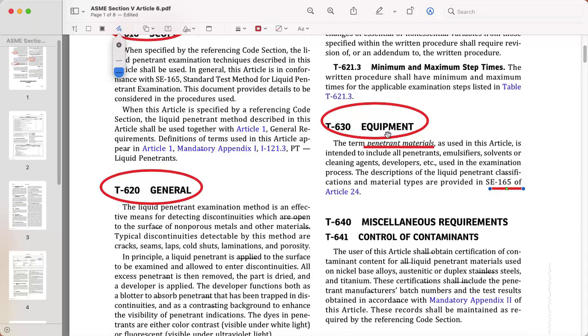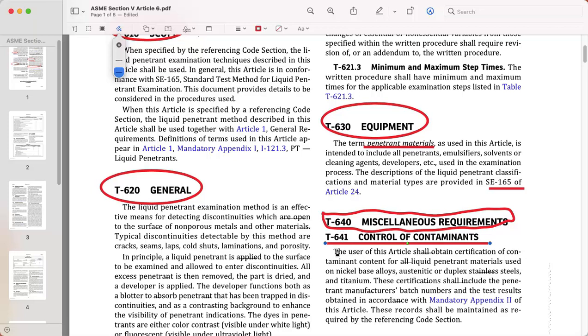After the third paragraph, in the fourth paragraph, we could see it is given as Miscellaneous Requirements. What are the other requirements? Like the first paragraph is Control of Contamination. See the nomenclature: Article number 4.